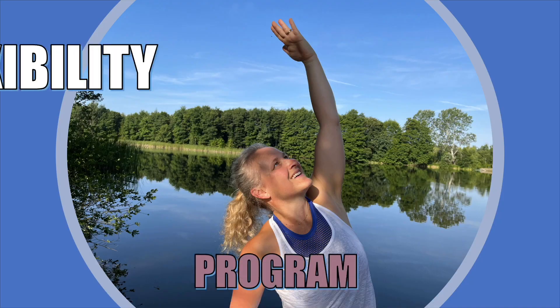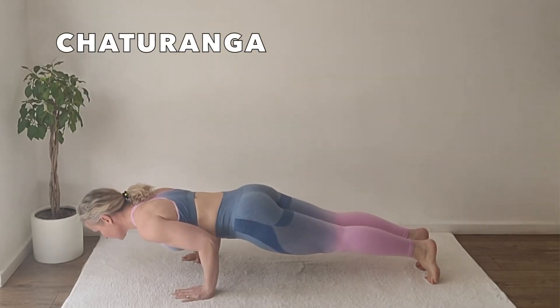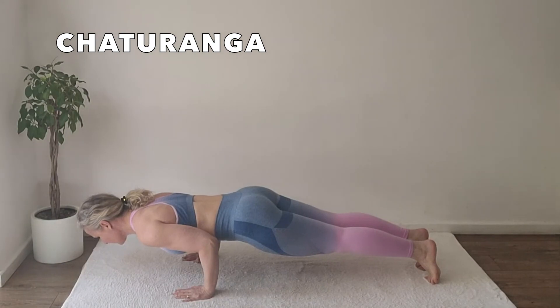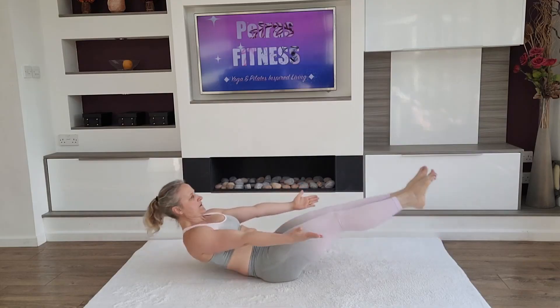This core workout is from my upper body strength and flexibility program, Level 3, Module 7. You need a strong core to be able to support your lower back in chaturanga, which is one of the goals in the program. I've chosen it as part of the Couch to Define Strength Challenge so you can focus on doing it every day for the next seven days, and at the end of the week you can compare the difference in your core strength.